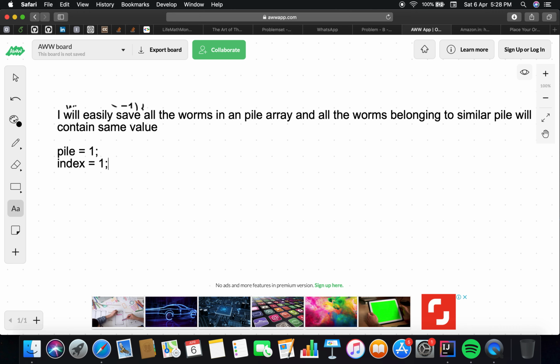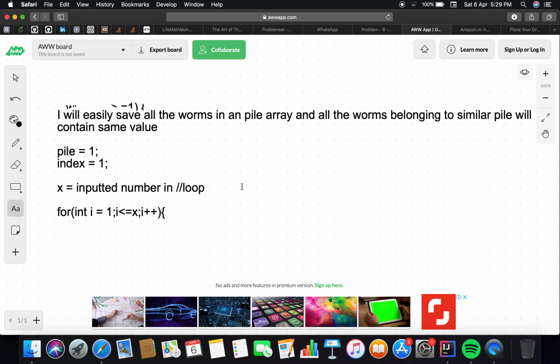I will take a pile which is initially 1 and an index initially 1, and then when the query comes, with x equal to the inputted number in the loop, I will keep a loop with i less than or equal to x.